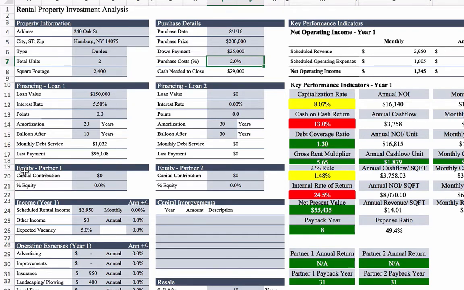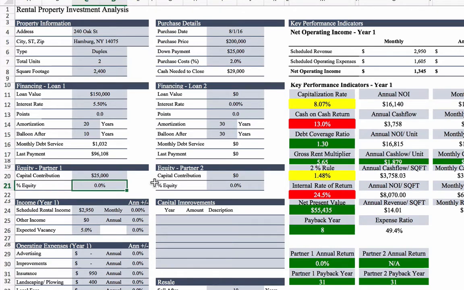So I have this section down here, equity partner 1, equity partner 2. So let's call equity partner 1. He or she is going to give me that additional $25,000. Now what, oops, not 250, just 25. What will this person get in return for that equity contribution? It's not a loan. I'm not paying them principal and interest. The way that these are typically structured is this individual will get a percentage of the property's annual net operating income.